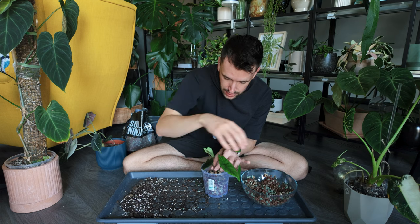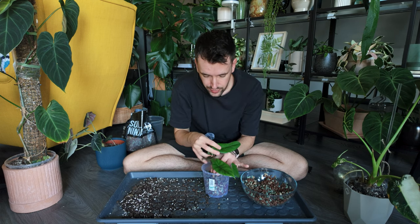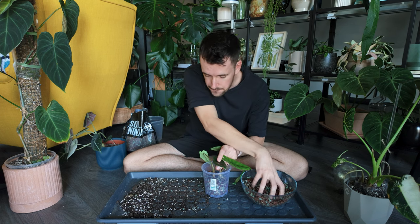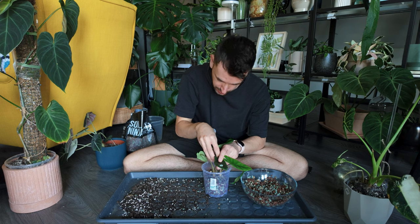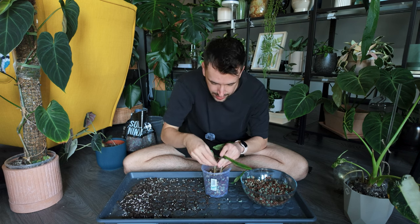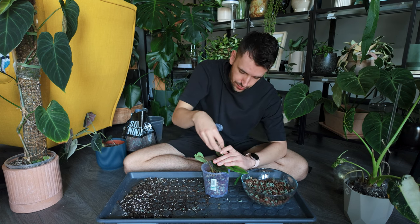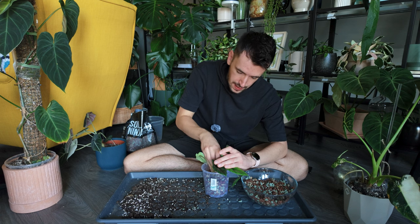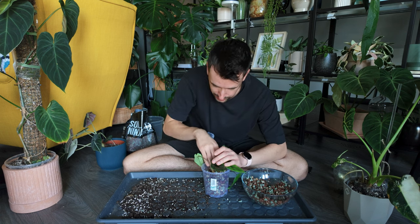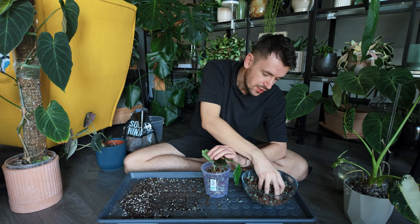Also, again, you should probably use more caution and actually, you know, transfer your plants maybe to water first, or fluval or something like that. But I'm not doing that. But you know the saying, do as I say, not as I do. So please do use some common sense. Do your own research on this topic, because I'm not an expert, nor do I claim to be one. I'm just a guy who likes plants, and I love trying out new things with my plants.